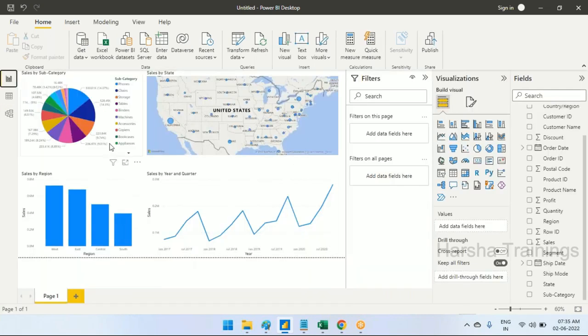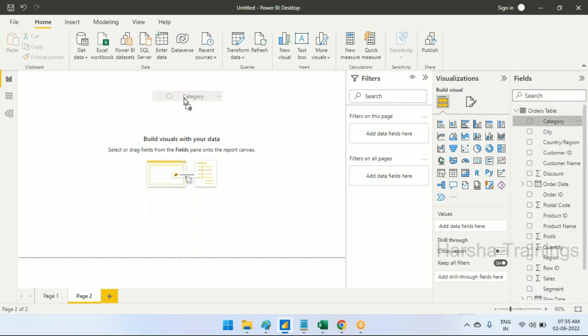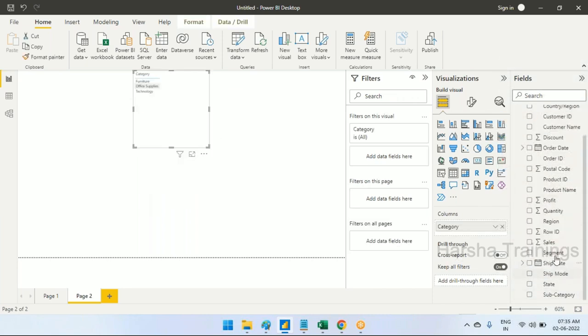Finally, the report area is the key and main place to develop all kinds of scenarios. Page one we can treat like a dashboard, which we can develop with multiple visualization modes. Then you can take the next one. If you click the plus button, it will add another page with blank information. If you read it, it clearly says to build with your data by selecting and drag-and-dropping fields. So we can select the fields by clicking on them, or drag and drop them from one place to another.